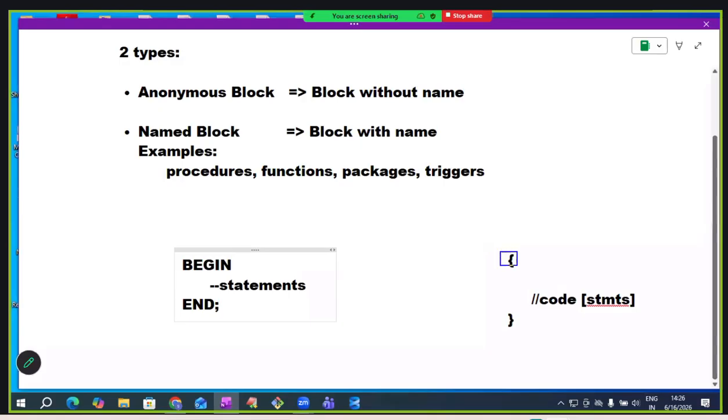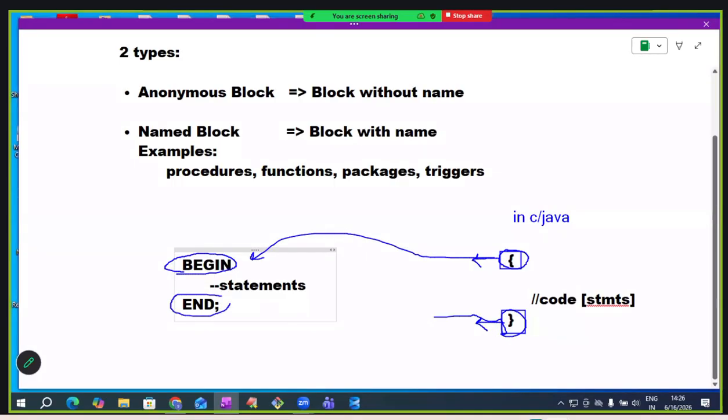Just like in C, Java, opening curly braces indicate the beginning point, closing curly braces indicate the ending point. Whereas in our PL SQL, begin is indicating the beginning point, like opening curly braces, and here end semicolon, like closing curly braces.